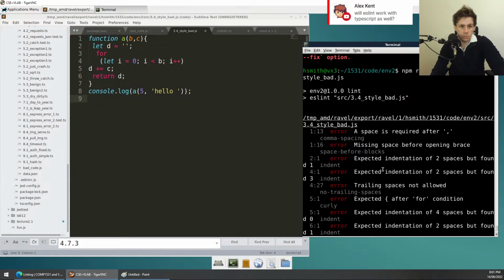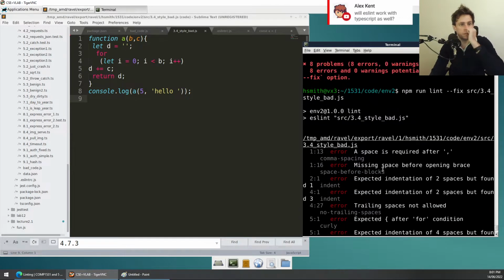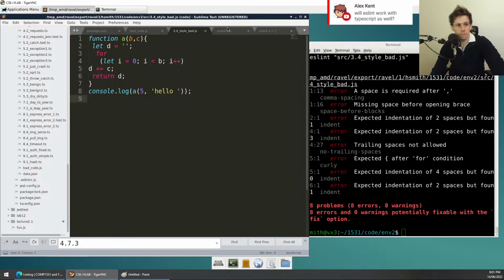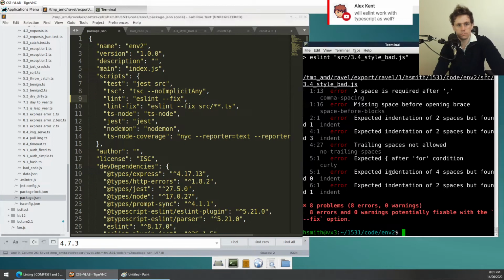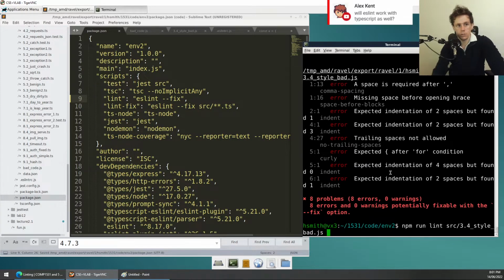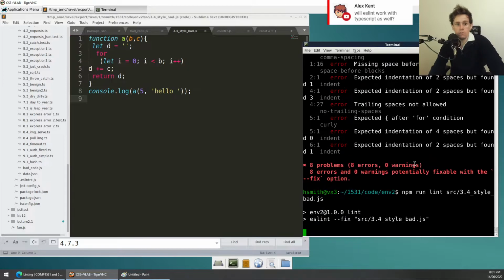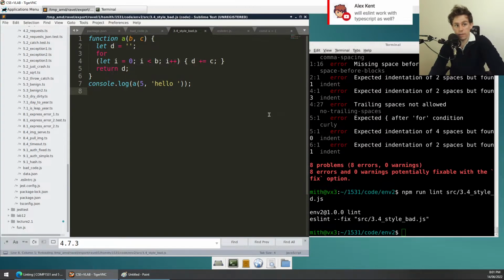In this case it didn't, I need to put that command in a different spot. I need to put it inside my package.json here. So you see now I'm running eslint --fix, and when I run this, the --fix will tell it to fix the code. And you see how that cleaned up the code? In fact, it got rid of all the errors.